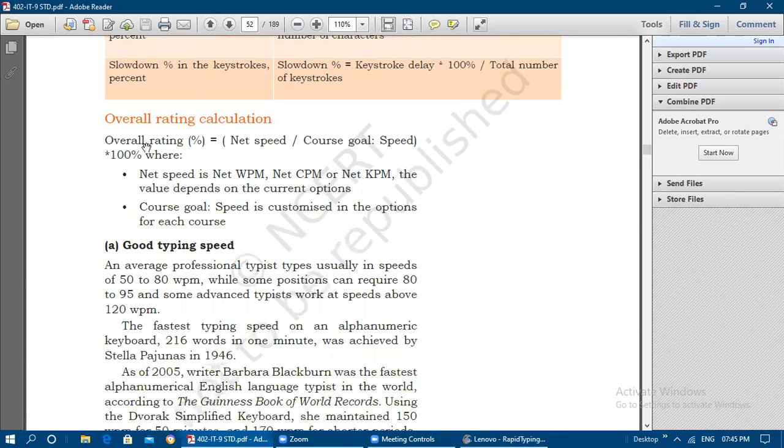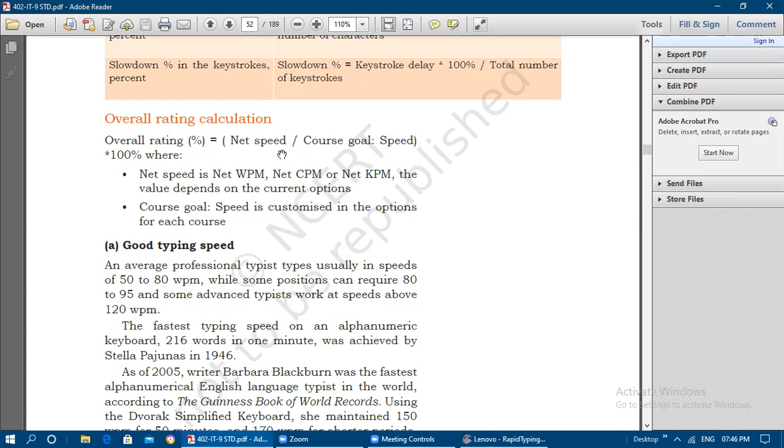And how can we calculate the overall rating? Overall rating percentage is net speed divided by course goal. Okay, so net speed is net WPM or net CPM or net KPM; the value depends on the current options. And the course goal speed is customized in the options for each course. It will be changed according to the options for each course, into 100 percent.